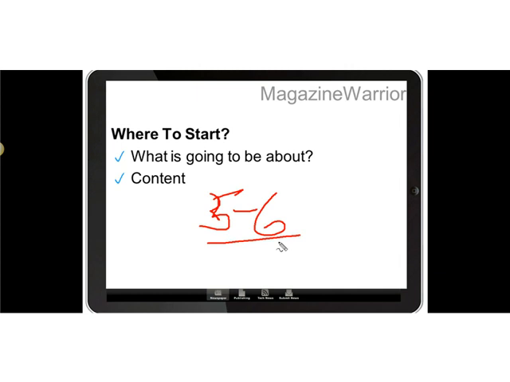Now let's say that your content is ready, and the next step will be to put all your content together into your first issue of your magazine. Don't worry, we are not going to use some very complicated software like Adobe InDesign or Publishing Suite. If you know how to work with Microsoft Word or Google Docs, that will be more than enough for you. And I'm going to cover that in one of the next videos as well.